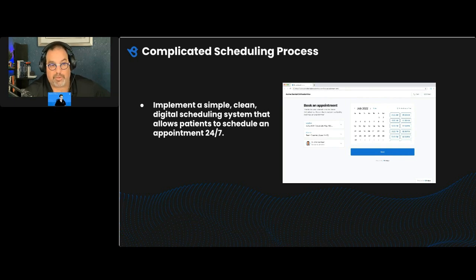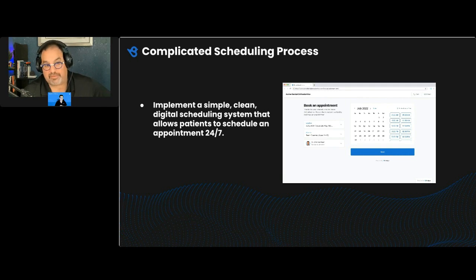What we want to be able to do is make it very easy for someone who has an emergency, who wants a consultation, who wants a cleaning, to go online, go to your website, click on the book an appointment link, select which provider they want if you have multiple providers, and the procedure they want to have. Again, consults, emergencies, and cleanings, whether it's new or existing patients. And they can go into your practice management software. We integrate with a whole slew of them: Dentrix Ascend, Planet DDS, EagleSoft, Open Dental, and the list goes on, and literally find a time in the schedule that you have pre-selected that's available to someone booking online.